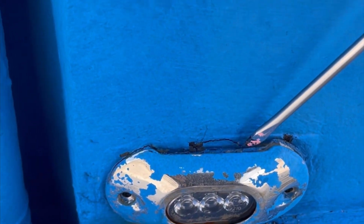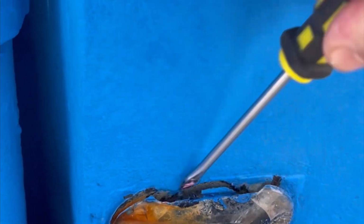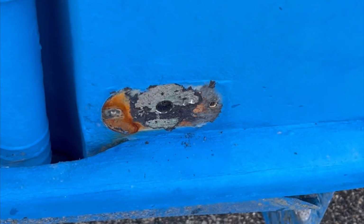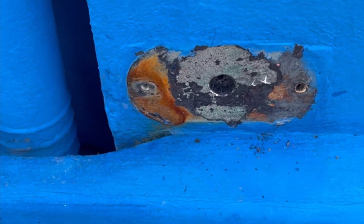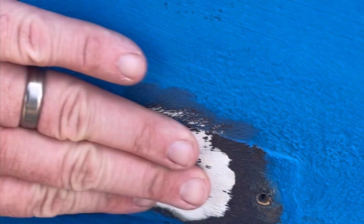I did not install these, so I'm not sure exactly how they fasten them on. There you go. Pops right out. Let's get this cleaned up. That is the port light all off. Pulled out. And get this cleaned up with the wire wheel. Took the wire wheel to it. Nice and smoothed out.